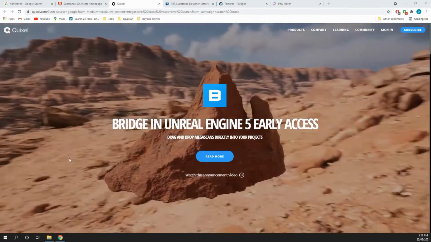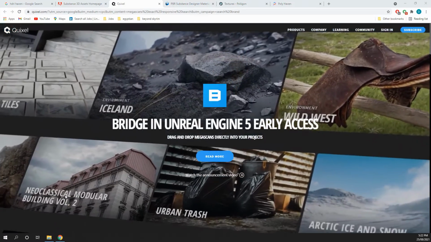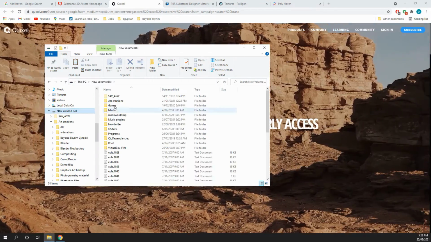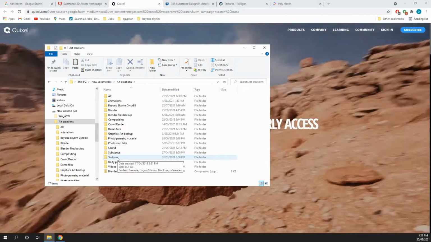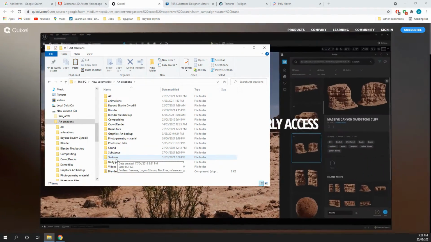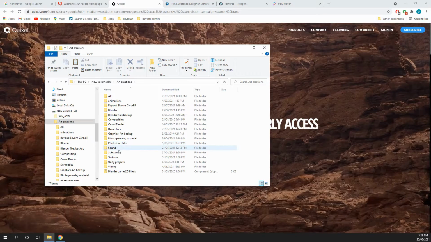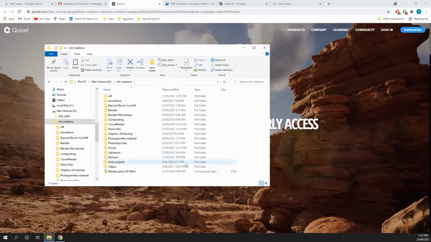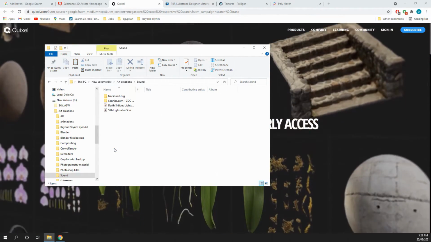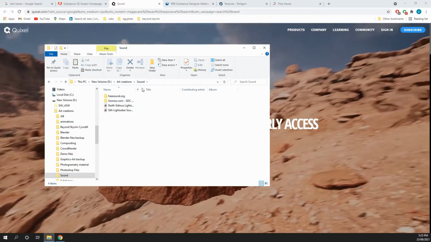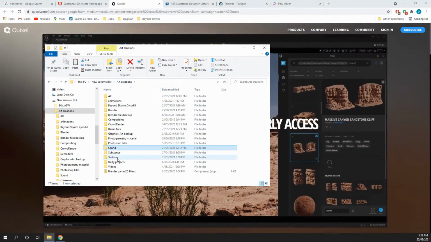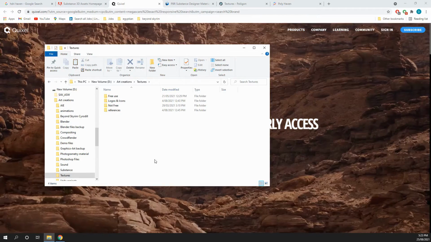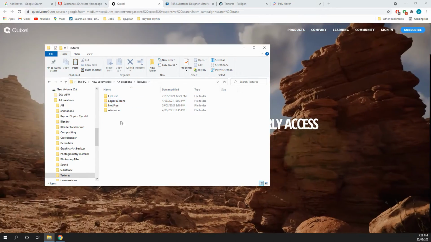As a 3D artist, I end up using a lot of resources, whether it be sounds, textures, videos, all sorts of stuff, and 3D models of course. And I basically have folders where I order my different resources. So basically I've got a sound folder where I've got all the sound I've ever downloaded that I can use freely in my projects. I've also got textures, and here I've ordered a bunch of different categories.